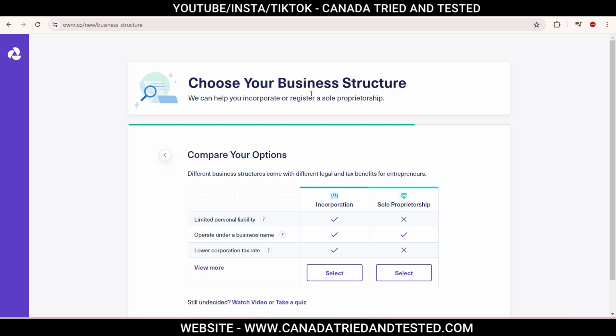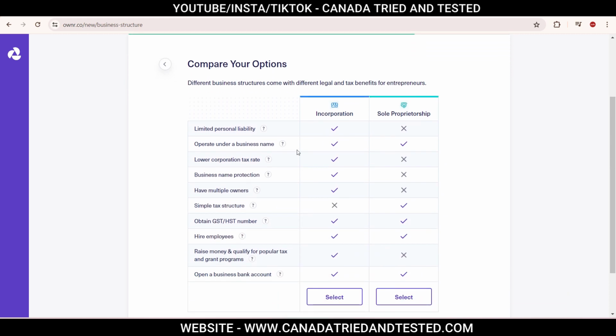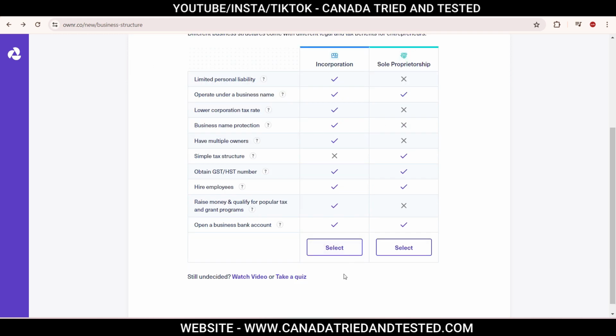And then there are two options for the business structure. You can take time to go through incorporation or sole proprietorship. For today's video, I'll be showing incorporation, both named and numbered. For named, I'll show you how to find a name and how to make sure that it matches the requirements. And once you get that idea, you will be able to do the rest on your own. Between numbered and named, that is the only one which is an extra layer. Otherwise, the remaining things are going to be straightforward in both cases, which you will see in the video.